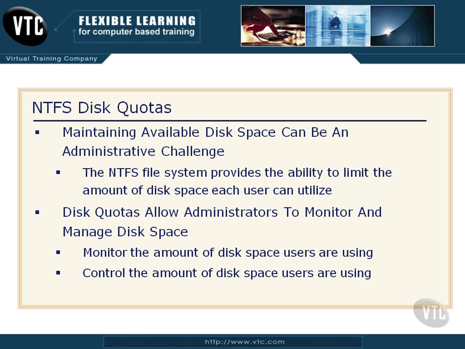they're using. Now, we're going to monitor it by setting these limits on them and then just letting them know, hey, just by the way, just want to let you know you're over your limit. And then we can come back and check with them later on and encourage them to create some space, to get rid of some junk. Now, we can control the amount of disk space they're using by simply allowing the system to prevent them from having any more space. So once they use the space up, they can't save anything else.